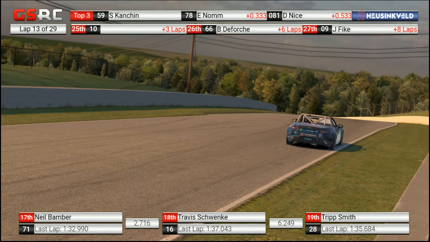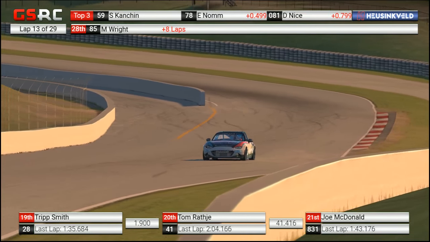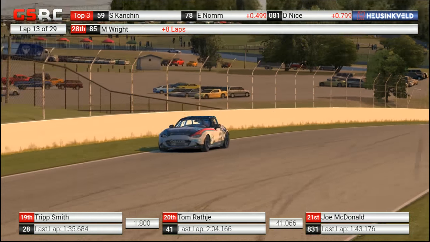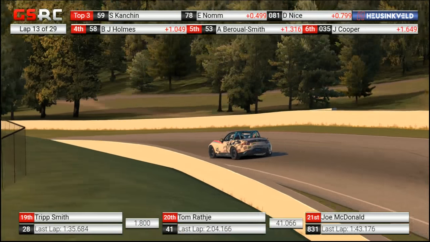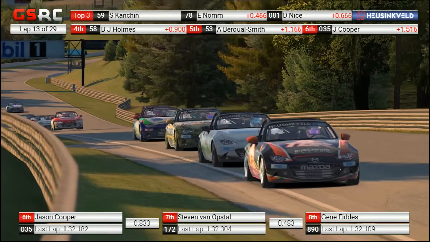Can I hold things together? They're not battling hard, though, at the front of the field. Not hard enough, I don't feel, for this train to really close back up. But Van Opstal will have the draft all the way down the Mario Andretti straight. He will try everything in his power to get onto the rear of Jason Cooper.